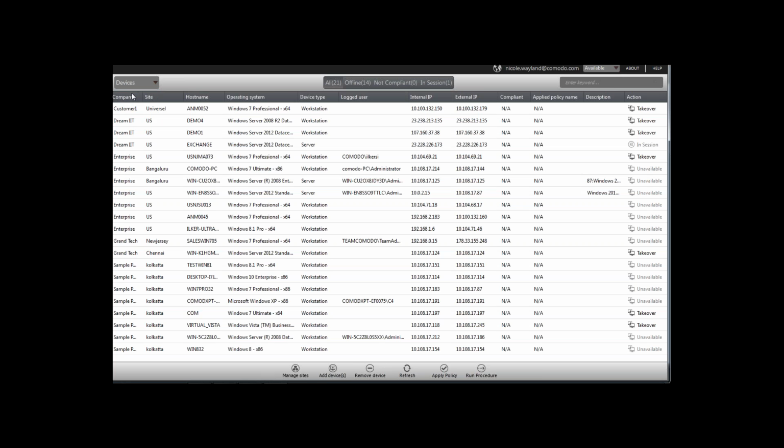Right now, it looks like we're doing pretty well. I don't have any alerts on the current endpoints that we are monitoring. However, if you did see them here, you would simply click on it. You can run a procedure at this point as well. Once it is resolved, you would simply click on Fix, and it will remove it from this menu. So let me refresh, make sure nothing got triggered in the interim.